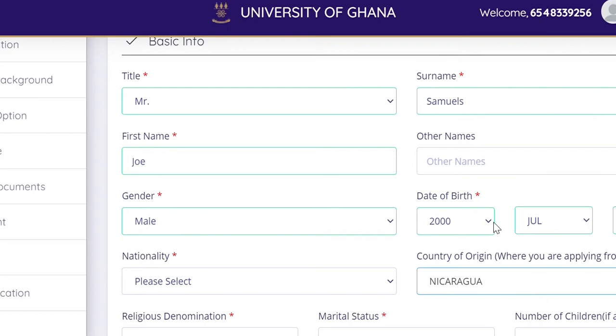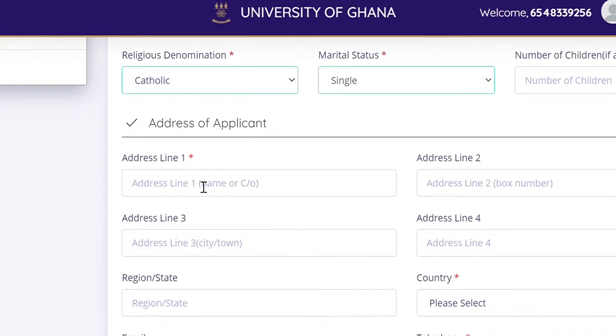Select your religious denomination, your marital status, and number of children, if applicable. On the address, input your address. If your permanent home address is different from the one provided above, kindly input that as well.